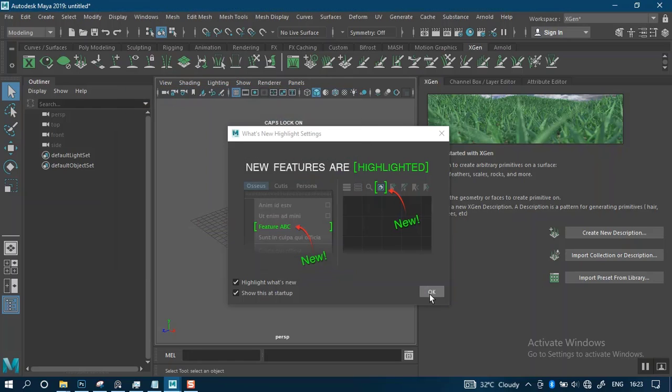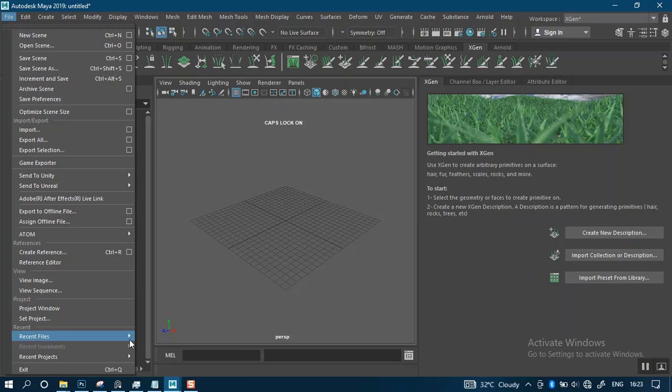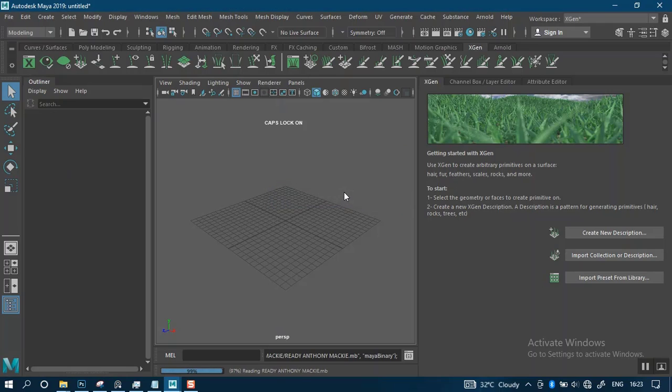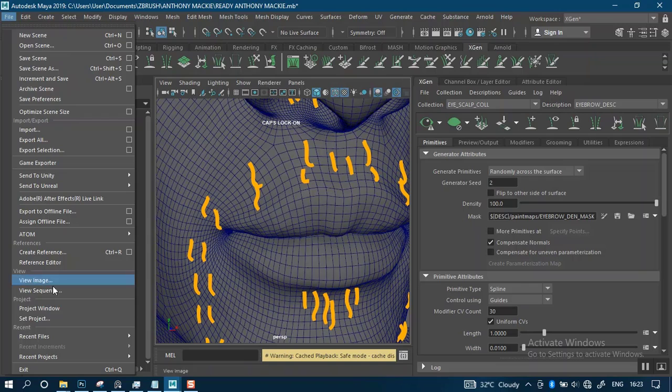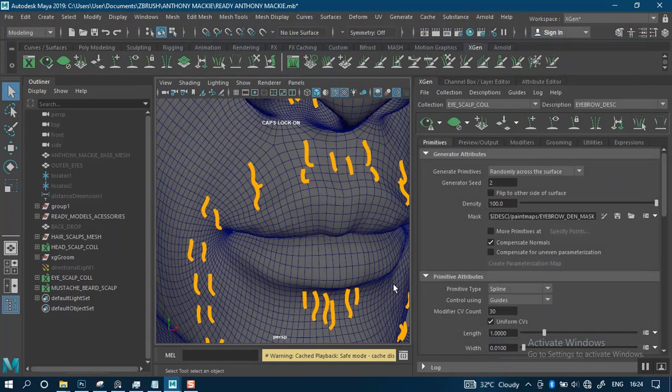Let me close this. Fire up the scene again. Honestly, you do not want to be having Xgen issues. It can be really frustrating, extremely frustrating. So I go to File, Set Project. I'll select this and click on Set.